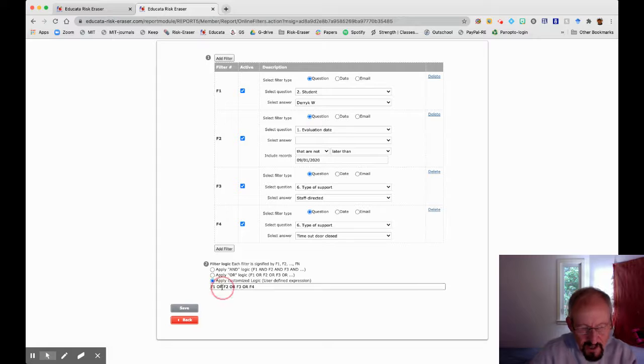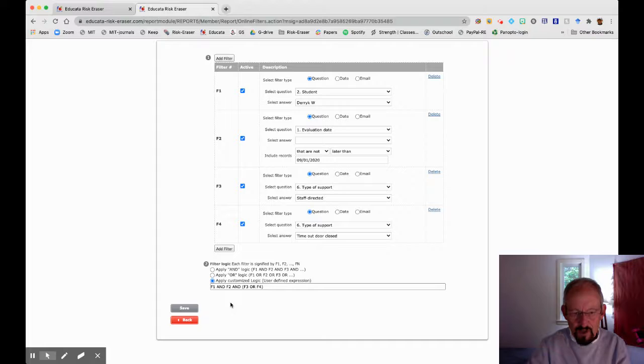Okay, so I go in here and I'm just going to edit. I change OR to AND because I want F1 and F2. And I also want F2 and F3. But where the OR comes in is between F3 and F4, so I simply put in a parentheses.